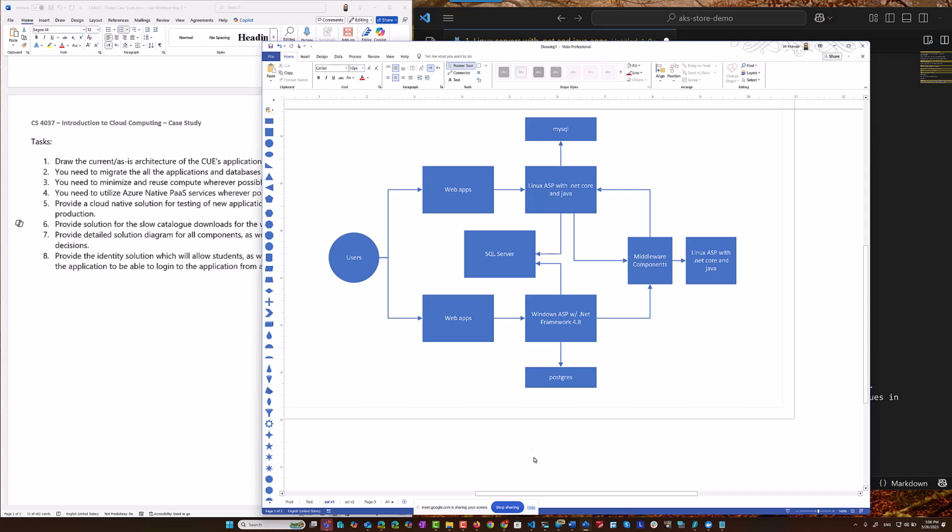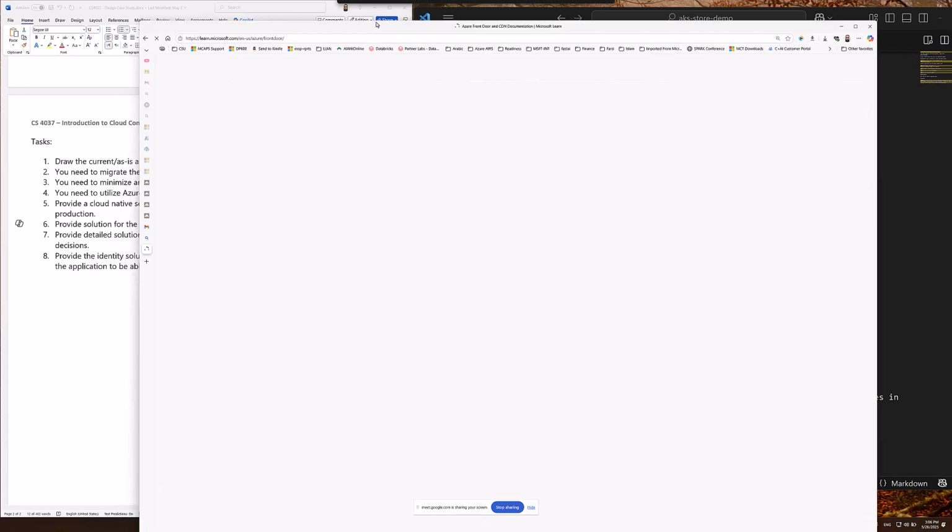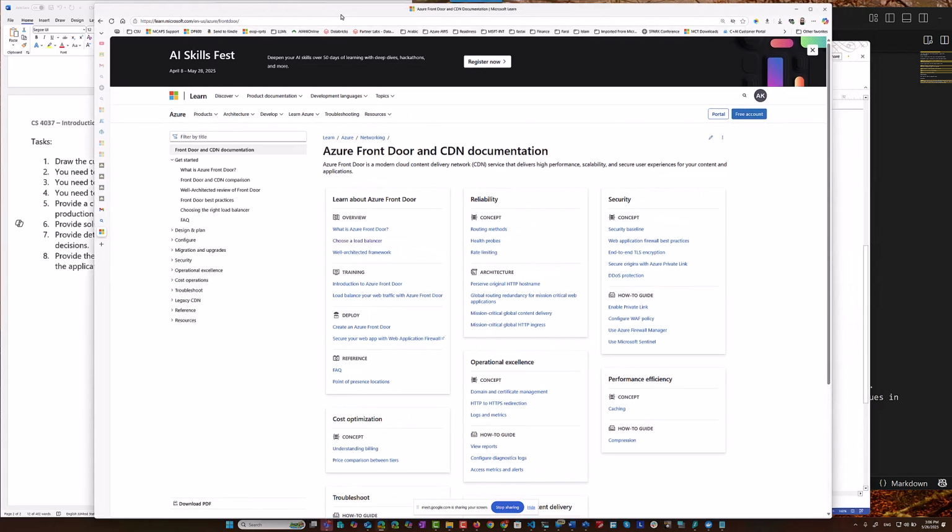I don't want to go into these discussions in this one, but anyway, let me just open it to explain. I'm going to digress for 1 minute. So it is load balancer, it is CDN, it has many different functionality.